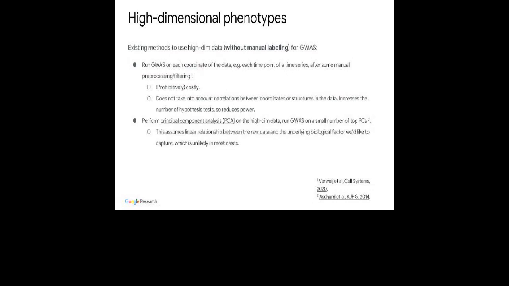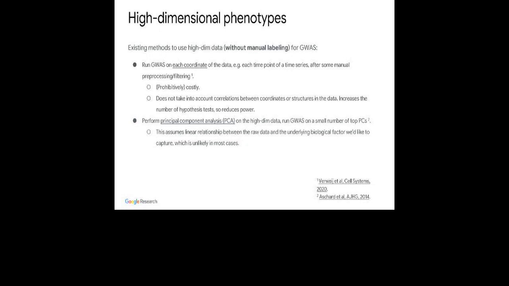I think the other clever idea that people have proposed is to run a PCA, do a lower embedding of the high-dimensional data, and run GWAS on the lower embedding that you learn. These lower embeddings are the latent factors of the data, which can be important, and actually they are very important. People have shown that it gives you a lot of good results.